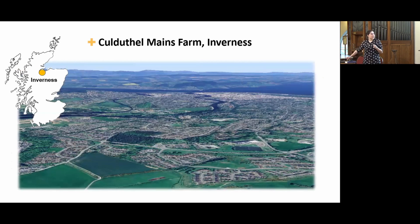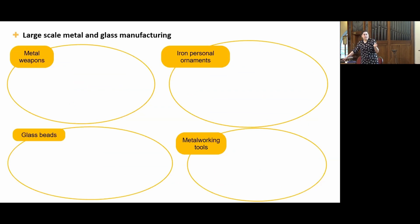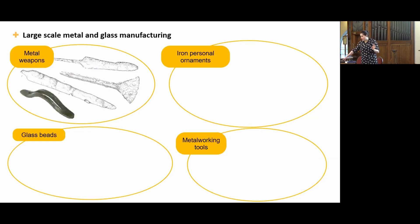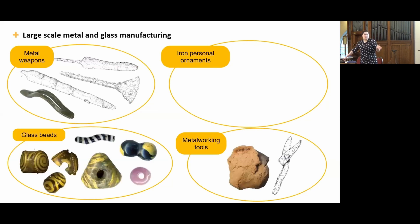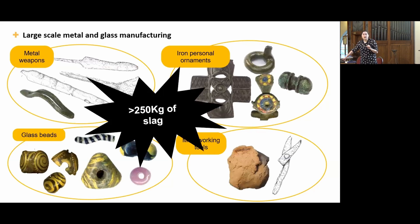Then there is Koldafel/Kaldasso, located in the southern outskirts of Inverness. This is the city of Inverness looking towards the Black Isle, with the Beauly Firth on one side and the Moray Firth on the other, and just off the picture a glacial moraine — an upland zone. Kaldasso is located just at the bottom of that upland zone. The site produced the largest later prehistoric metalworking assemblage in Scotland: metal weapons, metalworking tools for both ferrous and non-ferrous metalworking, loads of glass beads — they were producing glass on site — personal ornaments, and over 250 kilograms of slag.